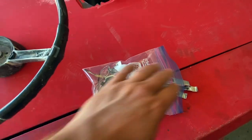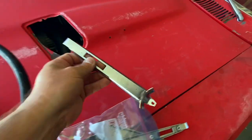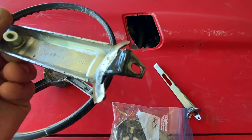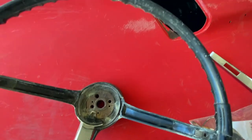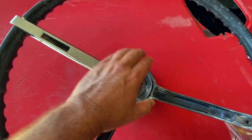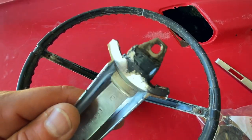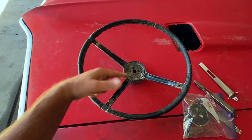Got all my hardware now taken care of. You can see that one there didn't need much work, but these other two arms, that JB Weld is pretty heavy on there. Now I can sand that down and get that to go, but when this all goes together, that's going to be covered up by the button in the middle. So I think I may leave that just for structural support because it's going to need it. All right, well, let me keep sanding and I'll bring you back in a little bit and we'll see where we're at.